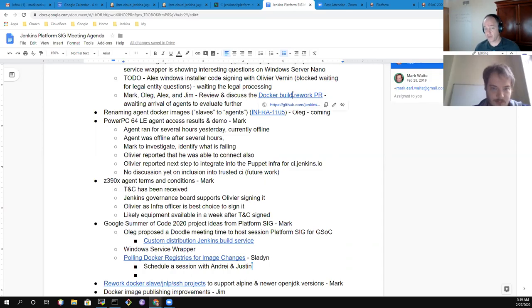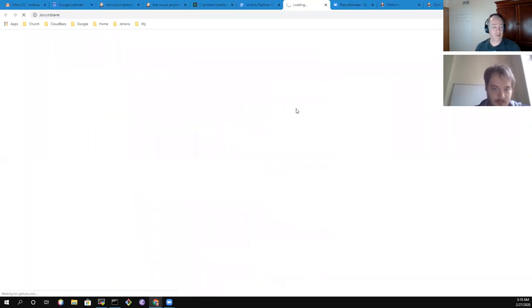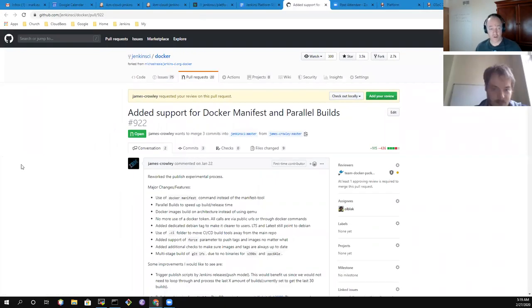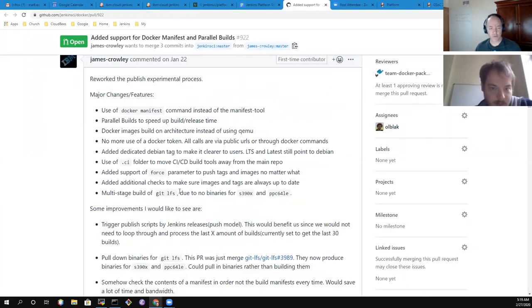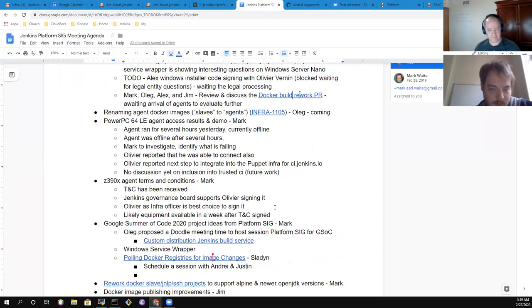There is this Docker build rework pull request right here. And certainly, we would love to have additional review on it and additional eyes looking at it. So it's a great excuse for you to take a look at how the Docker build process works. How does the current process work? And what is Jim proposing as the changes to make it work differently? And those proposed changes are significant and worth evaluation. Thank you so much. I'm not sure I would call this one newbie friendly. This is major and significant rework, but it's a good place to learn how things work today. All right. Thanks a lot.